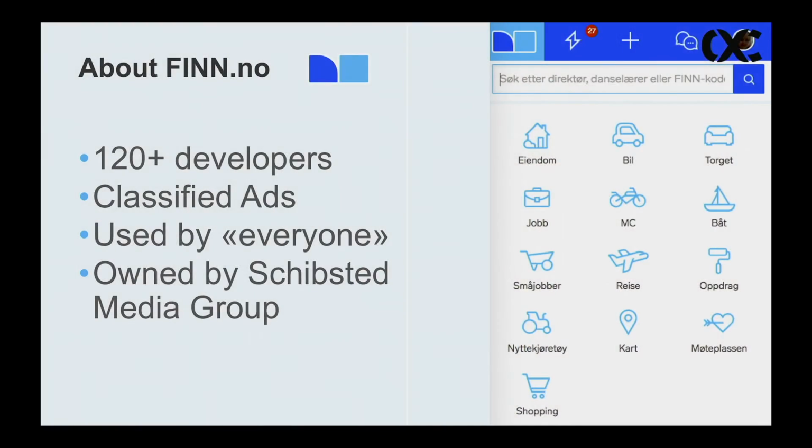My company is called Finn.no, and it's the main classified ad site in Norway, an online marketplace. So if you want to buy anything, you go to Finn. And I'll teach you one Norwegian word today. It's Finn, and it means find. So it's not close to German as well, Finn. So it's used by everyone. If you want to buy a car, you go there. If you want to buy a house, you go there. If you want to buy general merchandise, you go there. And if you want to buy travel, like flights and hotels and cabins, you go there.